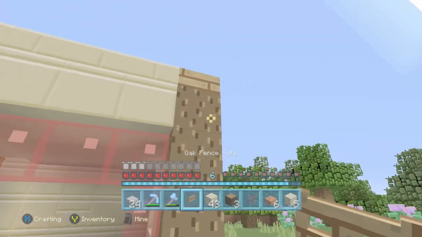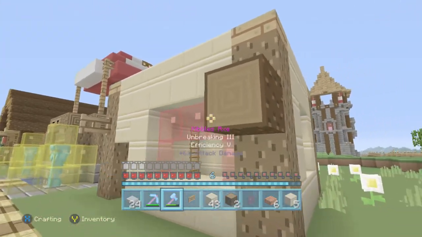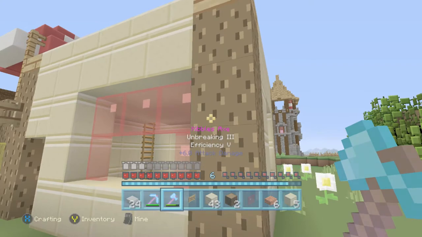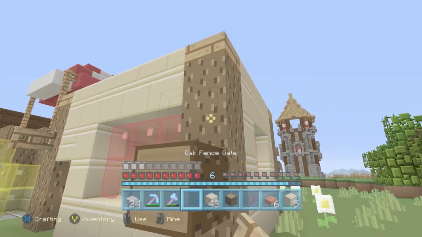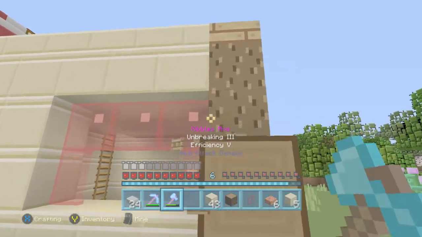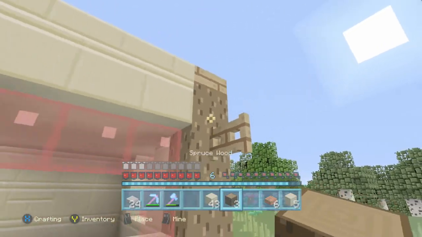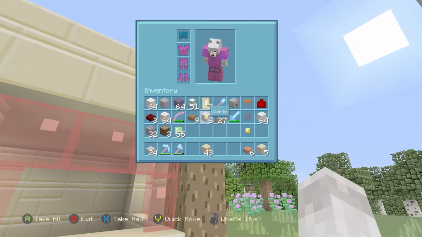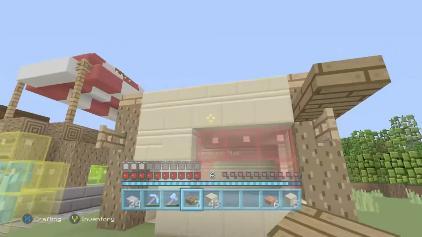And then that needs to go... This needs to go here with that there. With that there. There we go. Okay, so then we pick up that block. And then we need to grab our spruce wood. And then we need to go 1, 2.